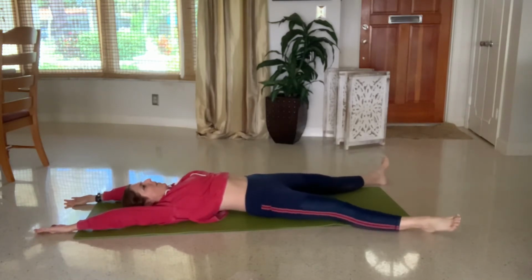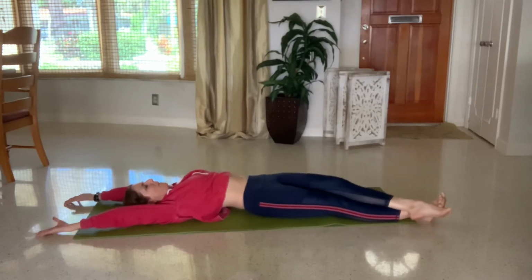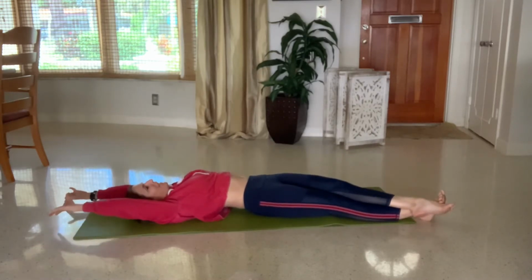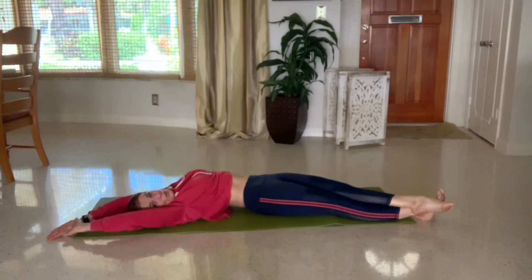Okay. Find that wide position for your legs. Left ankle crosses the right. Grab the left ankle or left wrist. Did I say ankle before? Anyway, and side bend. Just a good old stretch, just like that.